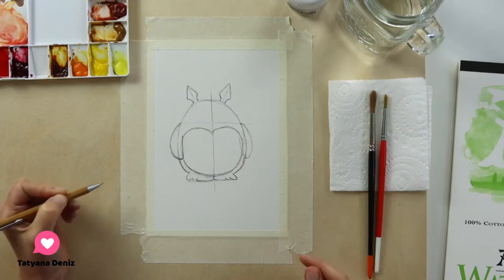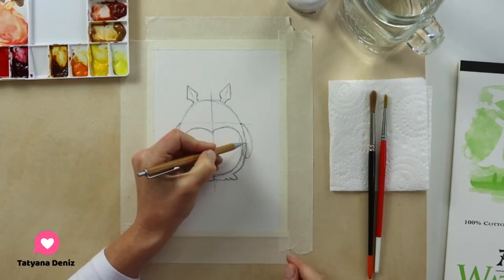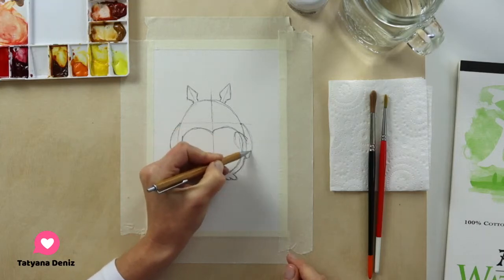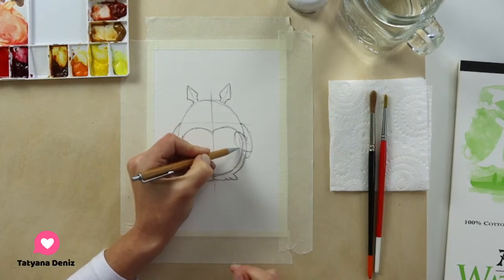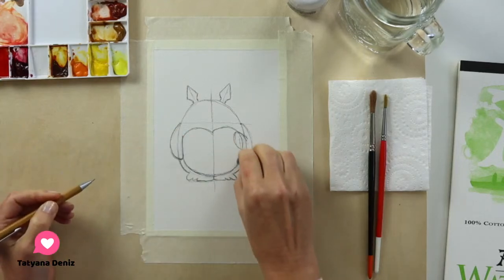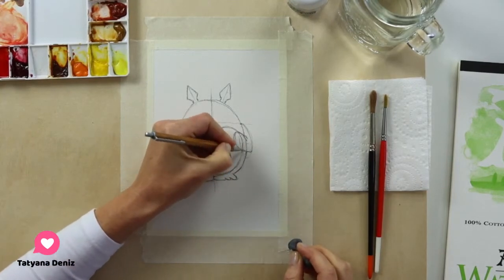And now I need to bend it, right? And the bend starts about here. So I'm gonna say to myself, okay, here's the bend. And because it's bent, this corner on the bottom is going to pull up a little bit, right? Because when you bend the elbow, it goes up a little bit. So I'm just going to cut it off like this and erase the extras, and then I will evaluate and see if it looks correct or not.